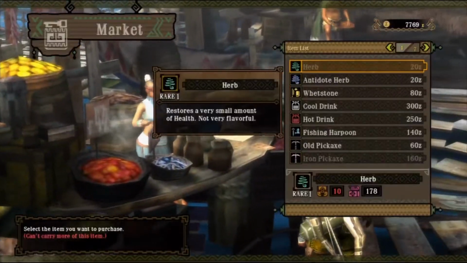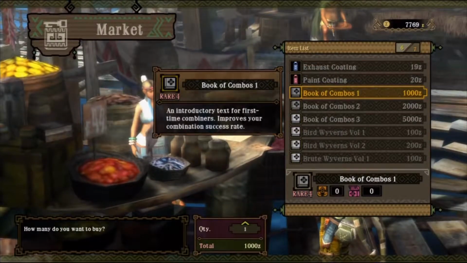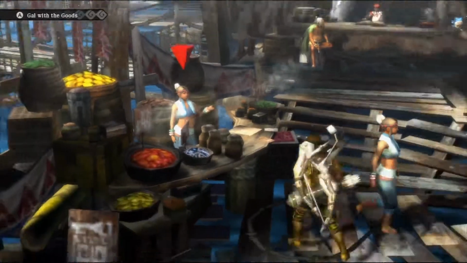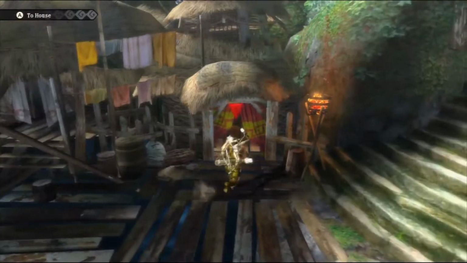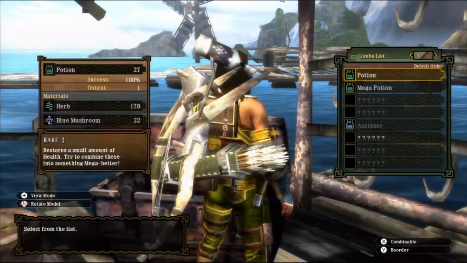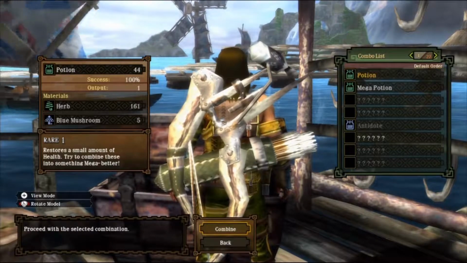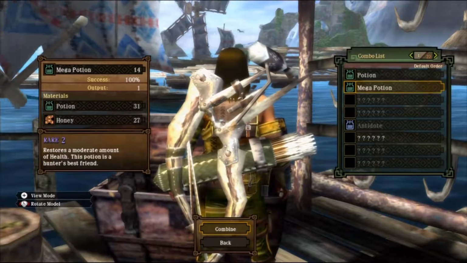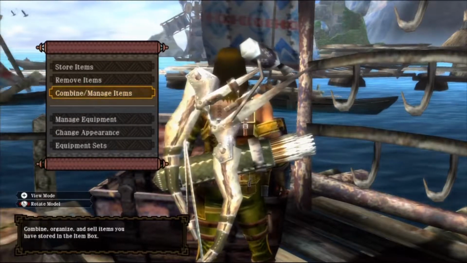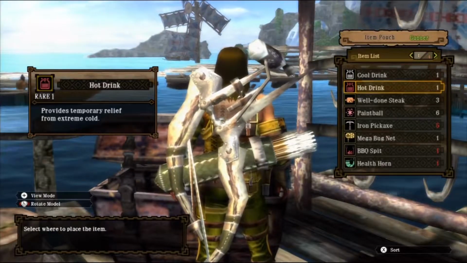What I'm going to do real quick is I'm going to buy Book of Combos and send them to my box. That should increase our combo rate, so that we don't fail as much. Yep, there we go, 100%. So now we can make an endless amount of potions until we run out. And then we're going to make these potions into mega potions using the honey that we have. And there you have it. We have 35 Mega Potions, which are good.